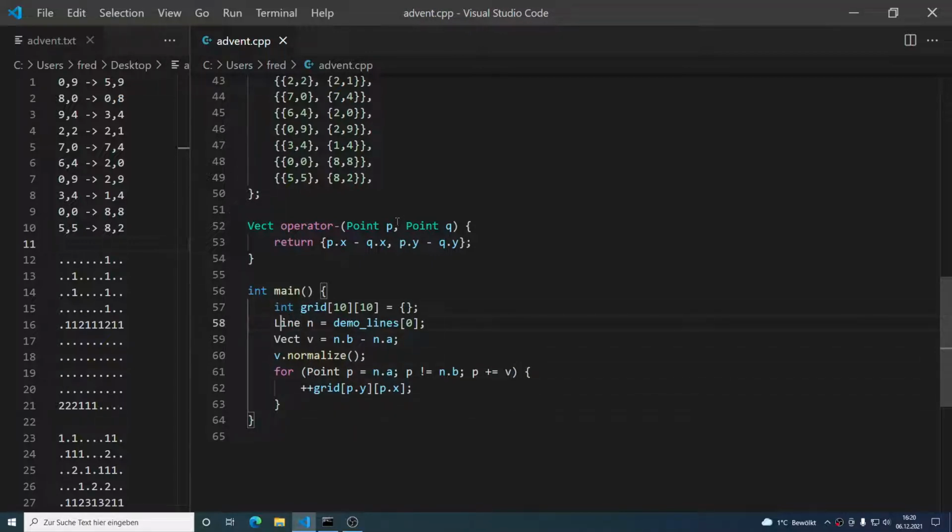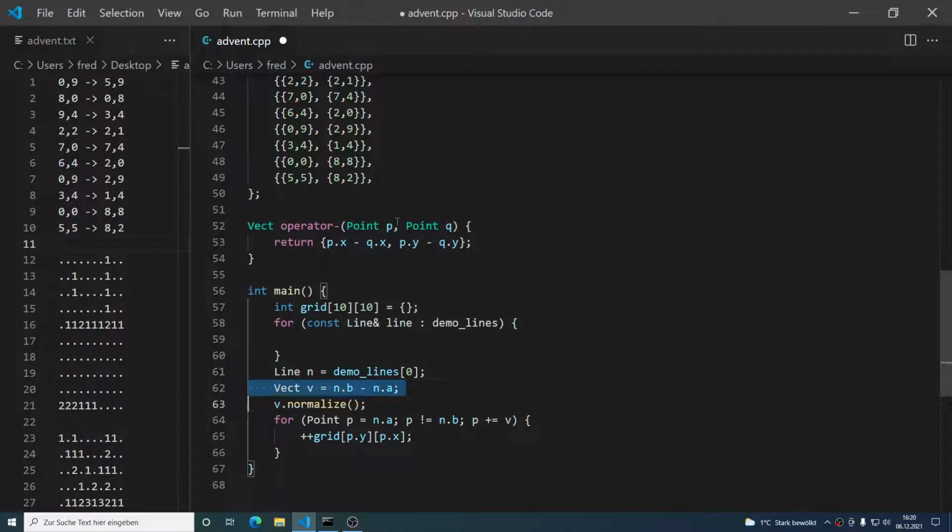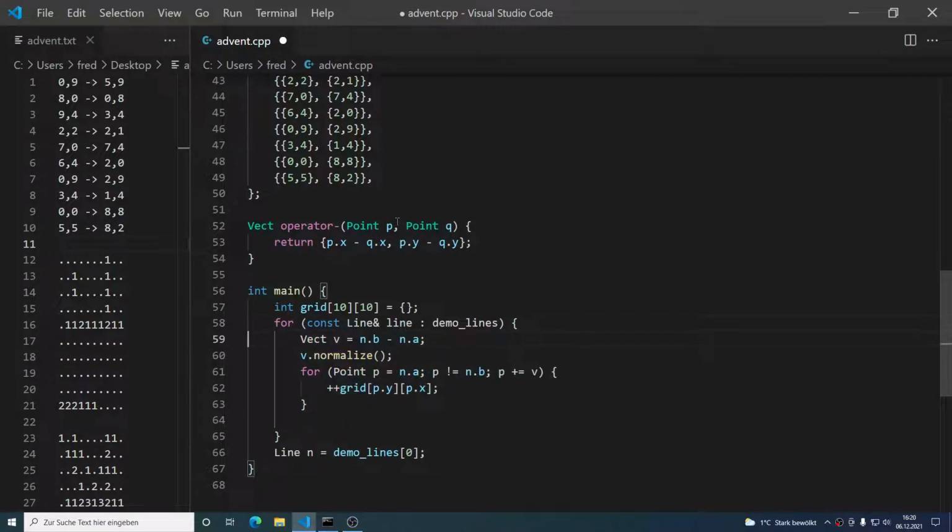Yeah, and I think then we can do that for all the lines basically, right? Okay, so we can say for const line in demo lines, and then we have this code, and then that would be line instead of n. That's a better name anyway. N sounds like a count of something, a number of something. Okay, so then we should have rendered all the lines, and then we can simply print the grid to the terminal.